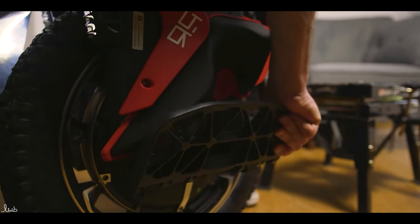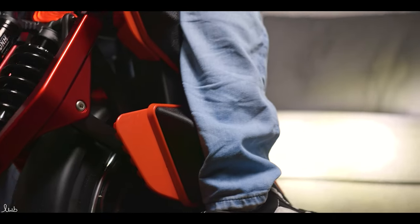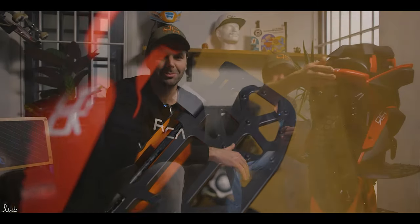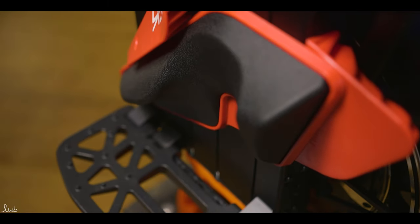That reminds me of smashing shins on mountain bikes. With EUCs when you have a crash, if the wheel catches you it's usually the side or the front — so the wide studded pad is there. Everything about this looks strong, sturdy, and powerful. It looks huge. What weight have we got here? I think it's around 34 kilos — I've got 28 written here but that might be without the batteries. Around 34. That's quite a heavy wheel — you're not particularly moving it around.